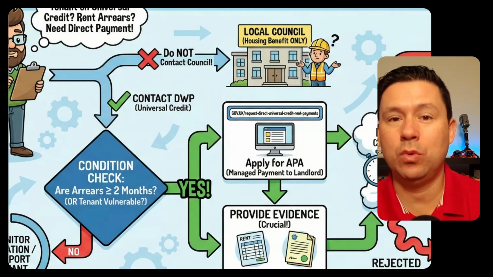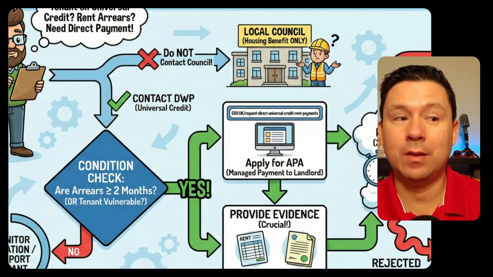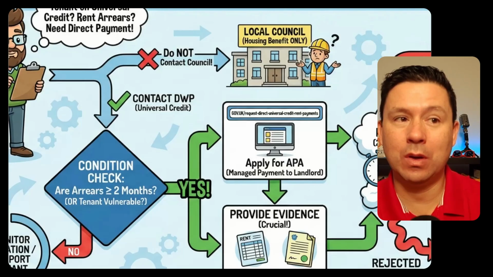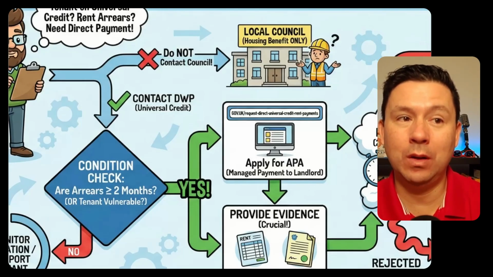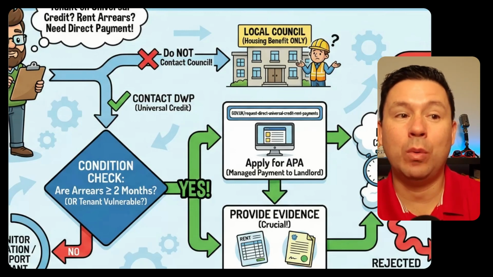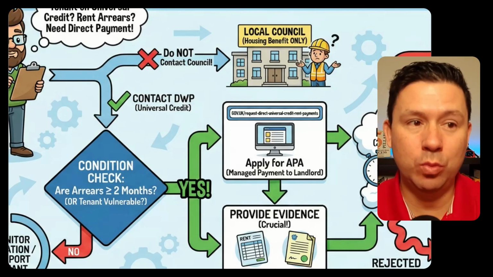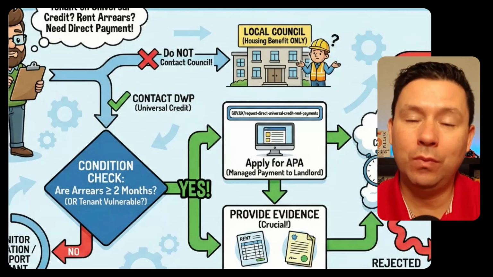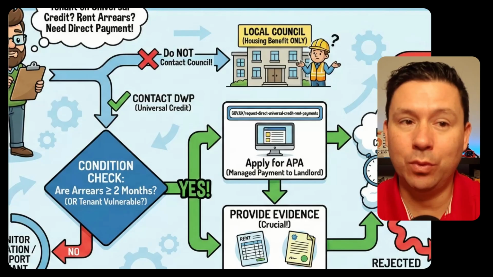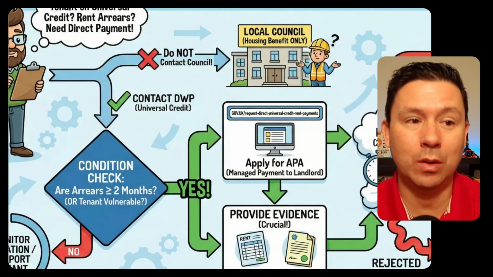So make sure that when you go into the website, you know that the tenant is at least 2 months in arrears. Normally, the council is not to be contacted here because it's housing benefit only, but you need to contact the Department for Work and Pensions, and you need to apply through the website I showed you before. And it's not difficult to apply, but again, it's very vague and is set up for landlords to fail on doing this. Unfortunately, that's the way it's working at the moment.